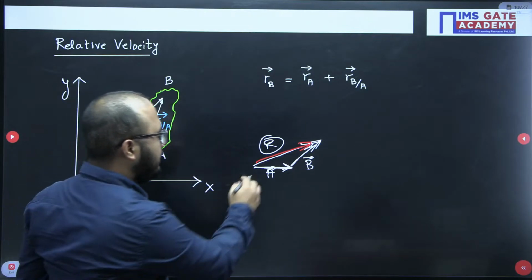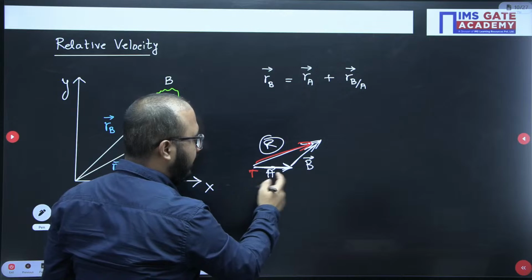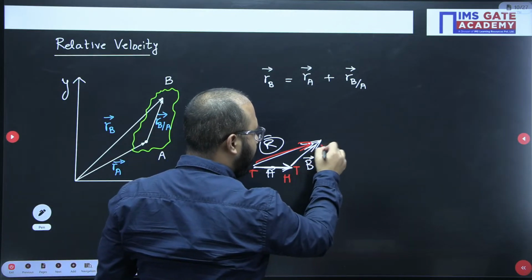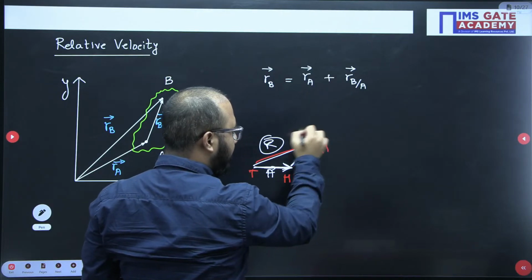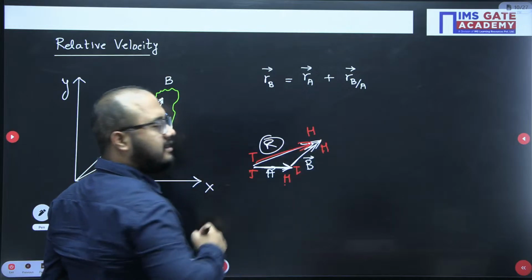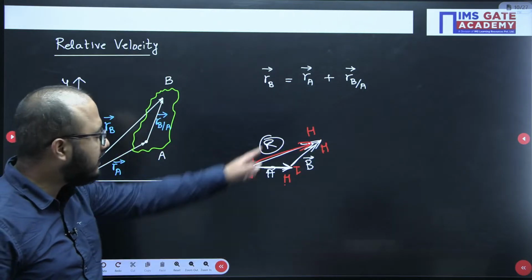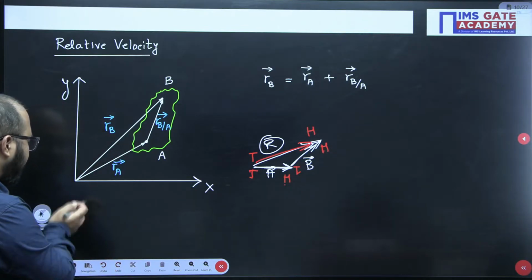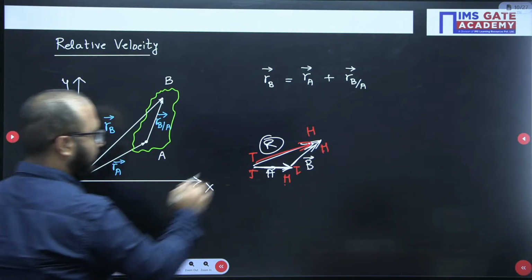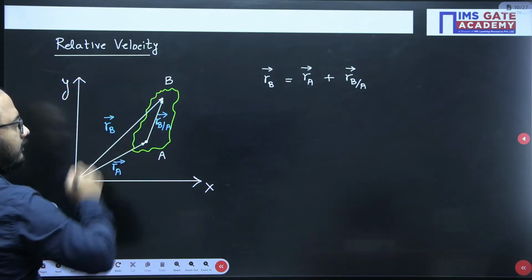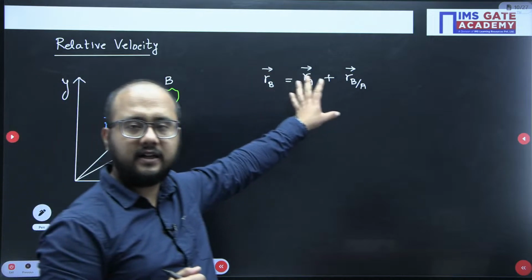Order means what? This is the tail of vector A and this is the head of vector A. This is the tail of vector B, this is the head of vector B. Now this is the head of vector R and the tail is like this. Tail-head, and here head-tail, it is coming opposite to the order. That's why it is the resultant, which is also closing the shape. The resultant will be that vector which is closing the shape. So this basic vector addition at least you should know. I hope this point is clear.